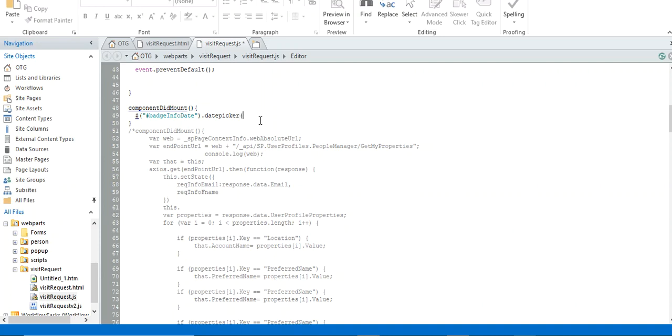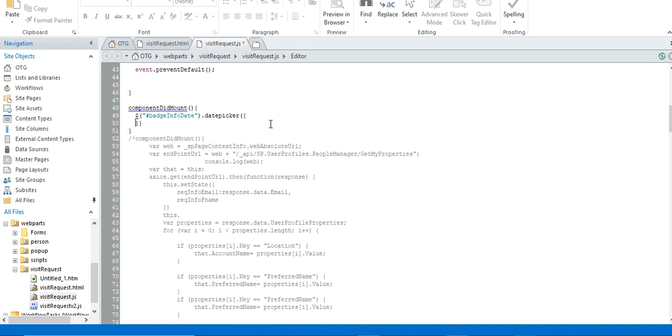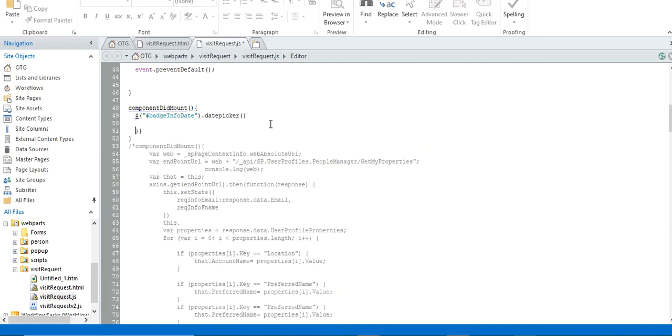And then inside of the datepicker, because I can't put an object in there, I'm going to say onSelect.